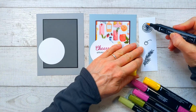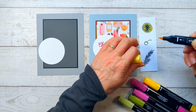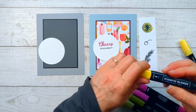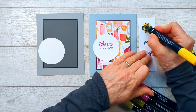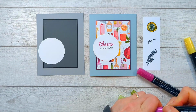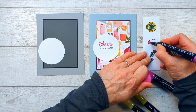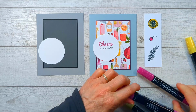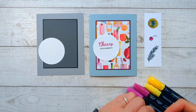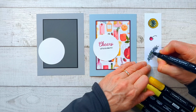Then I'm gonna use my Stampin' Blends markers just to quickly color these in. I'm gonna use the light and then I'm gonna use the dark just around the edge of the rind here. For the little cherry, I'm using the light Berry Burst and then adding a little bit of dark. And then for this sprig of green, just this light Old Olive.